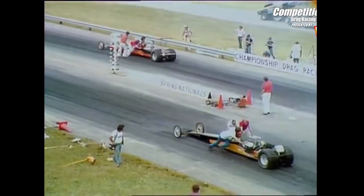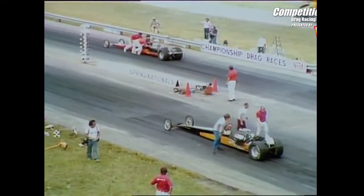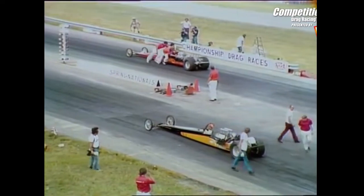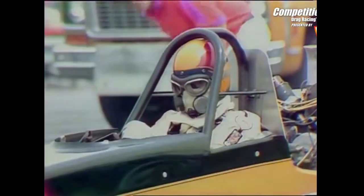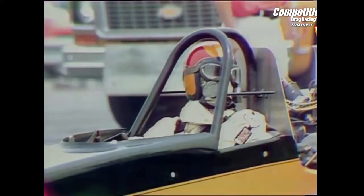Exciting new category, Pro Comp. And Dave, let's talk about that while we're watching the first racer stage. This is a new category for 1974, Ted, and it matches up all types of cars. Here we see Wayne Ernst, and apparently he's having some problems as he's looking at his crew, and he doesn't look very happy. And taking off his fire gloves, you can figure there's something wrong.